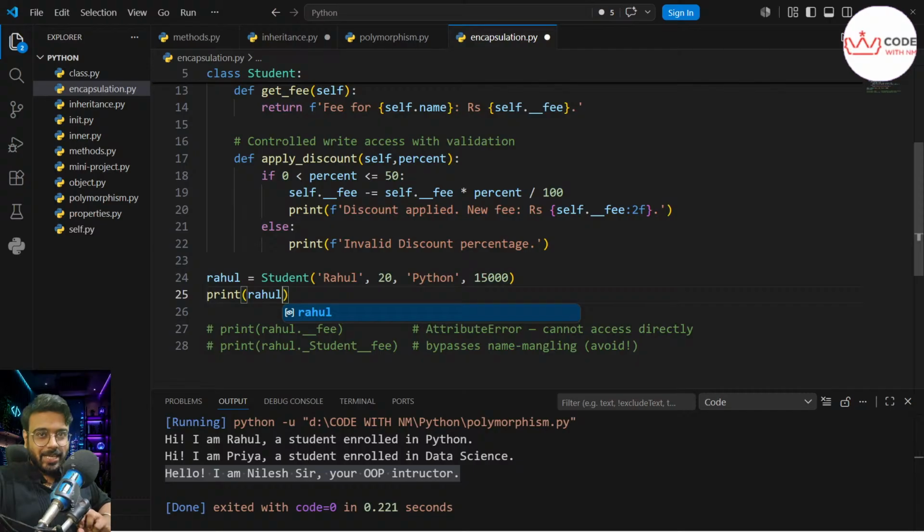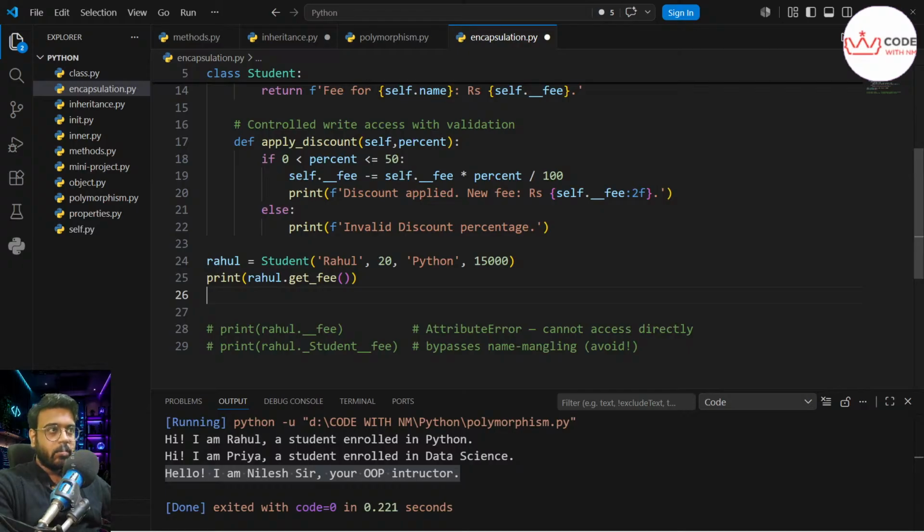Pseudo private means it is accessible to a few of the objects or methods, meaning it is selectively accessible. And that is how we selectively decide who can access our fee, which is our pseudo private property. Okay, here, and then I will call Rahul discount, and for discount we will give a 10% discount.